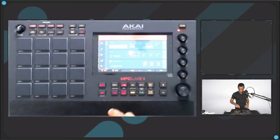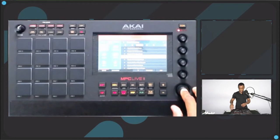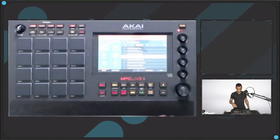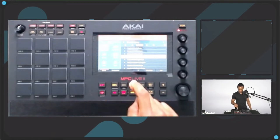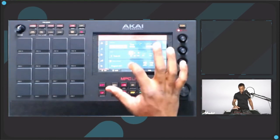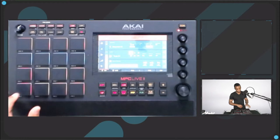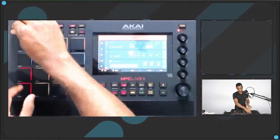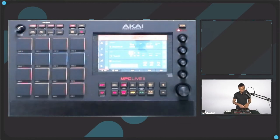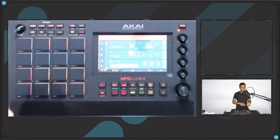To grab a drum track, that's really easy. I'm going to go to Shift Menu — that's Browse — and go to Tight Kit. It's one I kind of like and it's pretty good. Now we got it in there, but it's still not on my main screen, so first I'm going to go to Program and tab down onto my Tight Kick and now I have my kit.